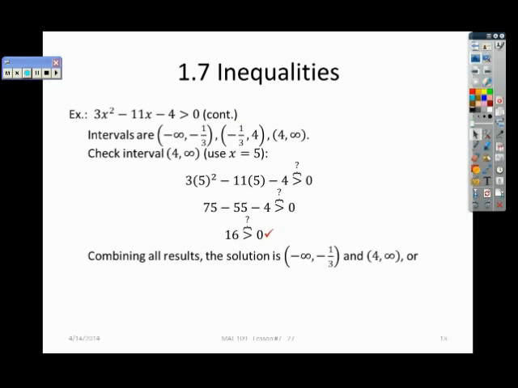The way you write that in interval notation is what's called a disjoint interval, because there's a gap in between these two. These are not connected, so that's referred to as disjoint. So the solution is a disjoint interval that you write as the first interval, then the union symbol like you had from sets, and then the second one. So it's the combination of these two intervals that is the solution to that inequality. Those two intervals combined.